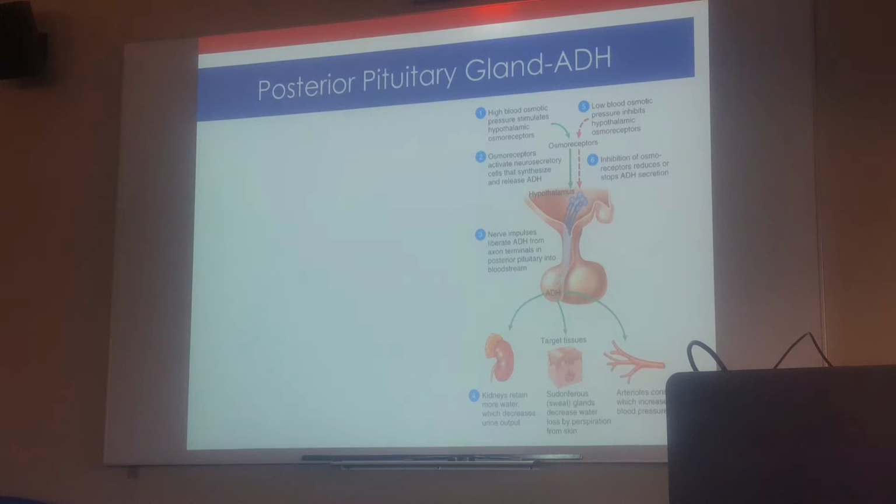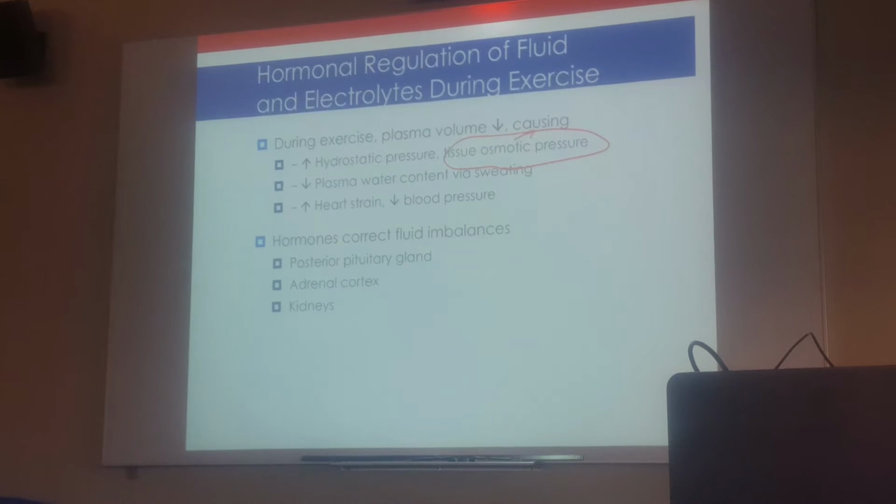Okay? So, I actually have a question on the first slide, first line. If you're decreasing plasma volume, why would your hydrostatic pressure go up? So explain it to me. Why do you think it would? First of all, tell me what hydrostatic pressure is. The pressure on the wall of the capillaries from the fluid. Okay, so think about why that might happen.